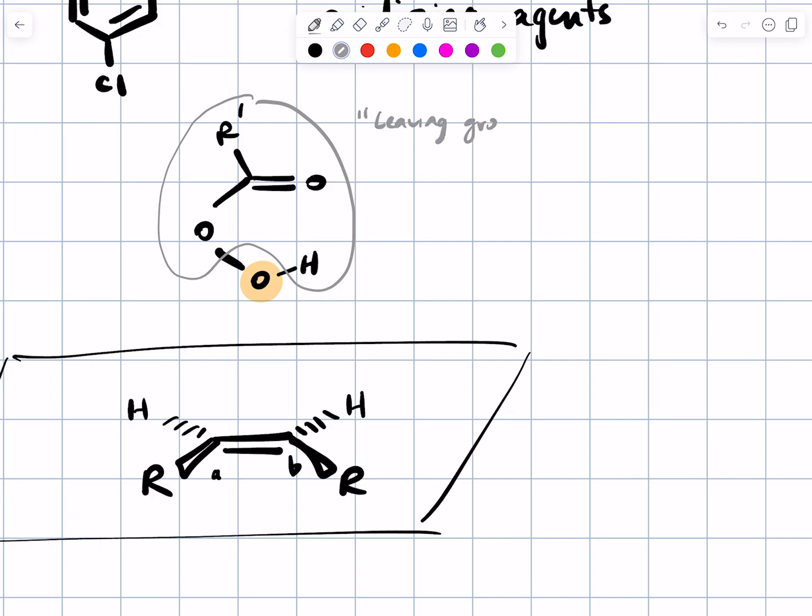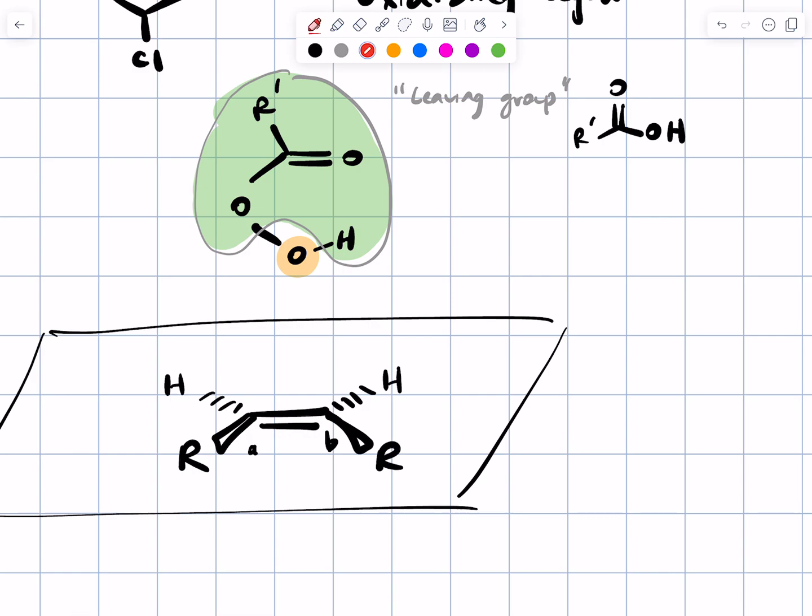Now that's weird because two parts of the leaving group are not really even attached to each other, which tells you that we've got some work to do with arrows. But basically, the leaving group is going to be a carboxylic acid. It's going to leave as the following neutral group. You've seen neutral leaving groups before. Water was a good neutral leaving group. We're going to do the same thing here with this carboxylic acid.